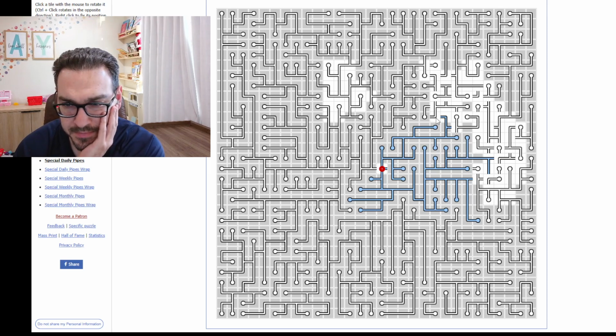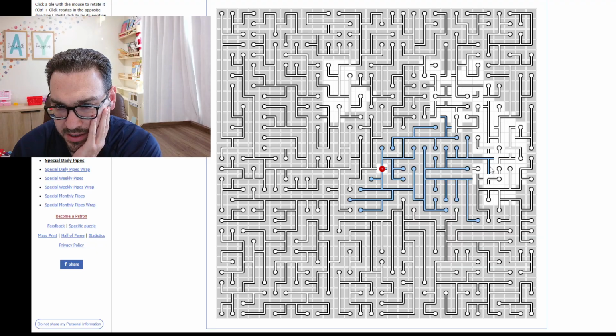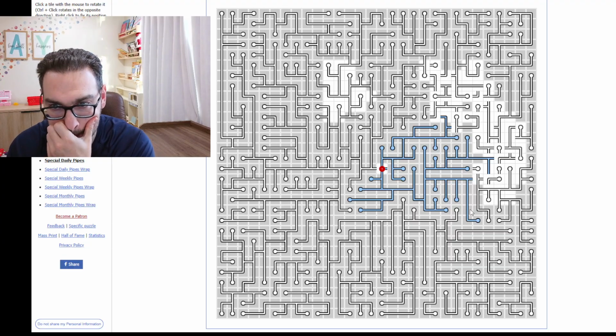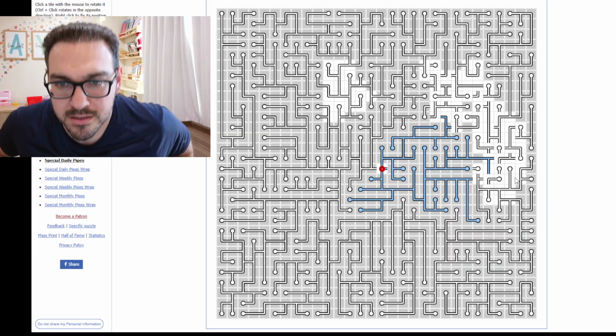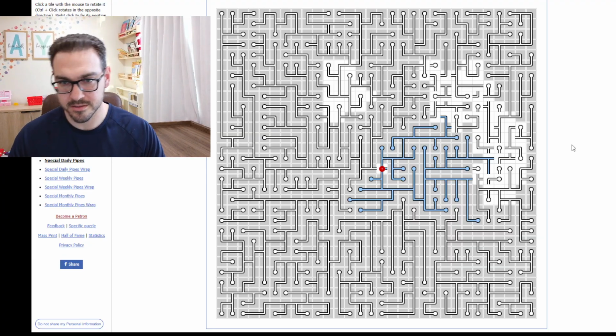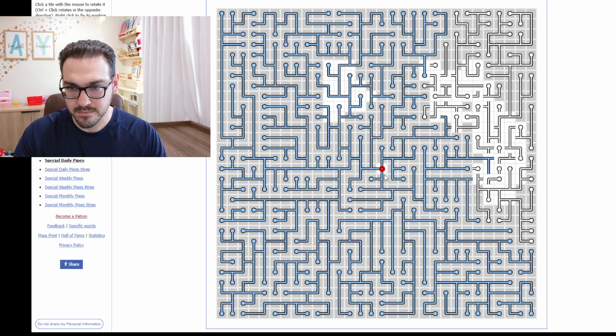Okay. What do we need to do? I'm not gonna lock in these cells yet because that was not a deduction that I made. I haven't reached this area yet.